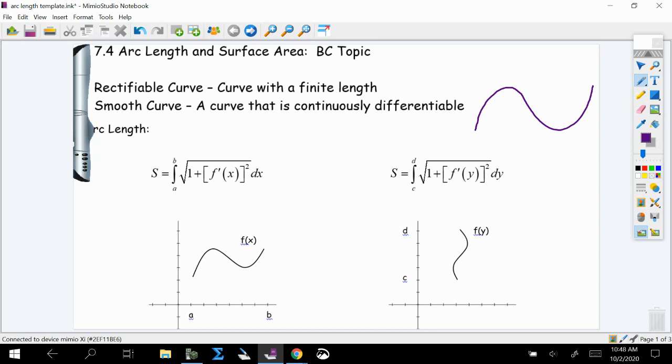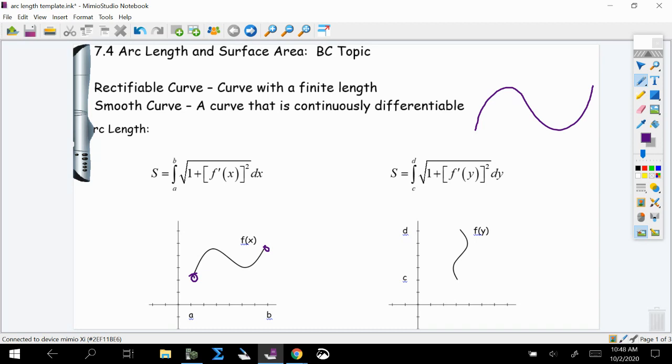So when we're talking arc length, we have a very definitive formula. For some reason, the symbol for arc length is the letter S. I'm not really sure why the letter S is used for arc length, but it is. The idea is this formula is going to help you find the length of this arc. Think of it like a piece of string. Let's say you have a piece of string where we're starting at A, we're ending at B. So there's the start, there's the end. And if you put your fingertips on the ends and pull that string tight and create a segment, what this formula is going to find is how long it is from point A to point B.